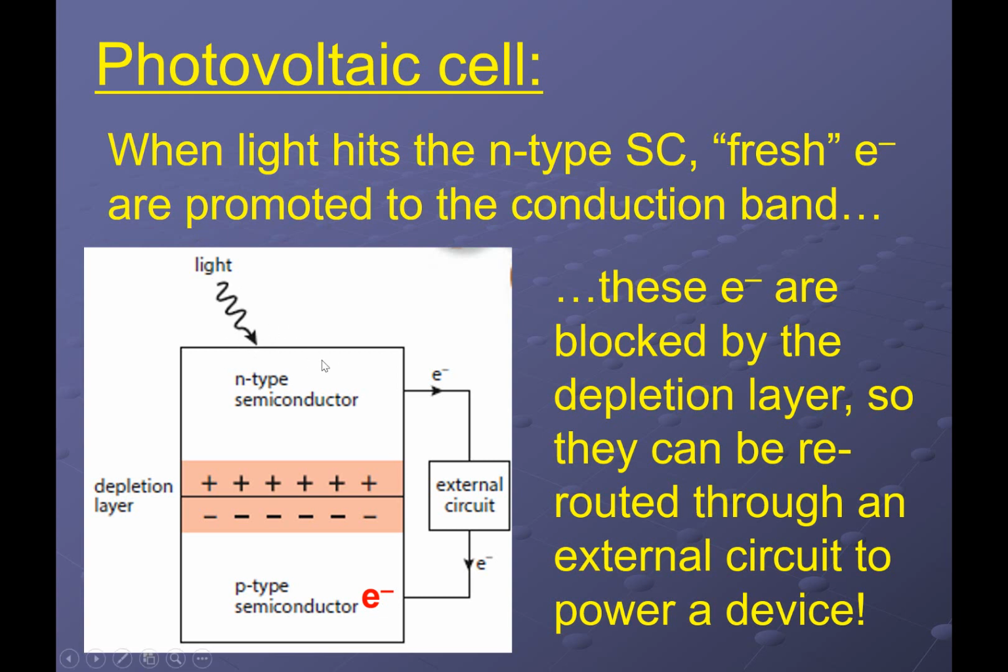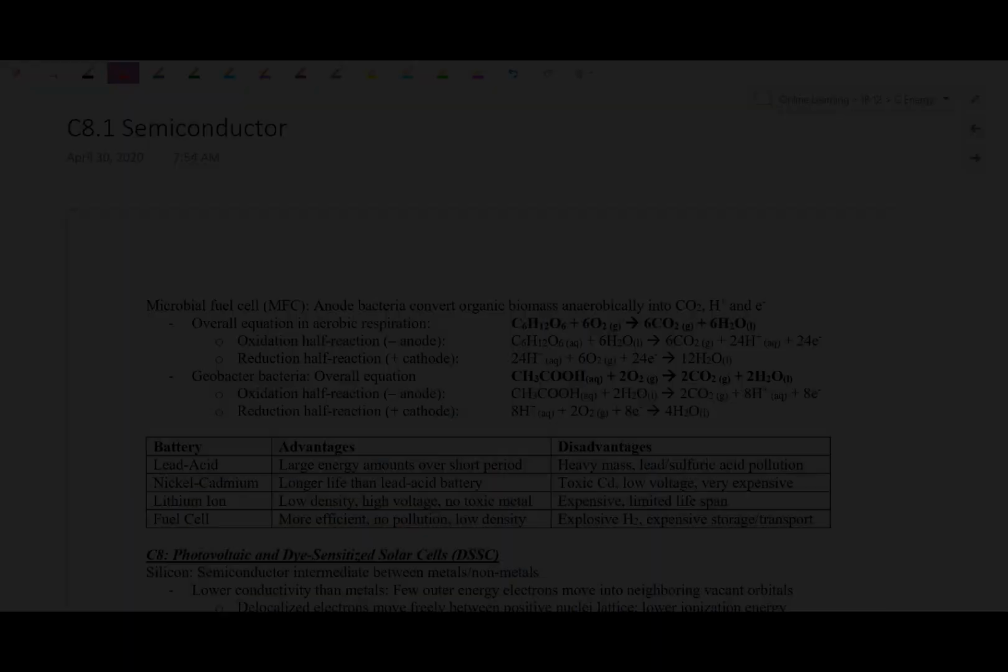We're going to be promoting extra electrons on the N-type semiconductor. We're going to hook it up so that we have an external circuit. As electrons then flow through, we've converted the light energy into electrical energy, very similar to how plants do photosynthesis. They converted light energy into sugars and high energy molecules. In the next lesson, we're going to look at how solar energy can be converted into electrical energy using this sort of design. So let's have a look at our textbook section for this one.